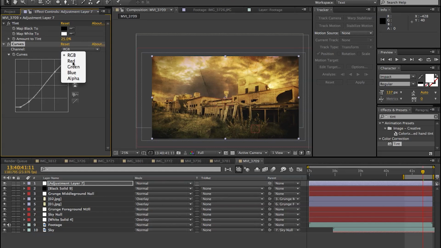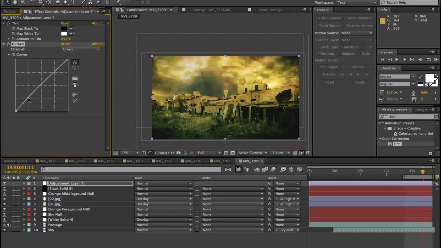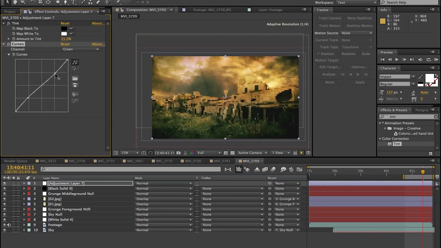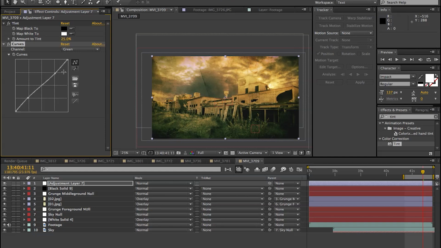Now let's go under our red channel and let's take some of that red out. Now, as I recall, the Walking Dead intro has kind of a greenish, sick feeling to it, so let's try to do that, but not too much. At this point, I'll be honest with you, I'm just playing around with these curves. But that's really all this is about, is just play around with these settings until you find what feels right to you.